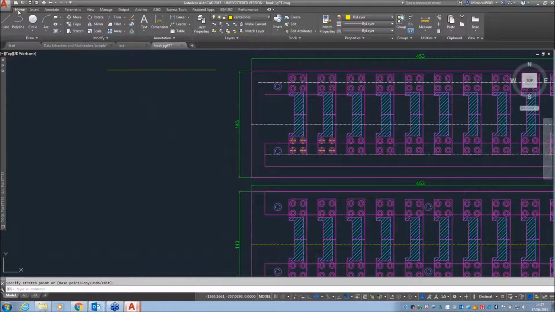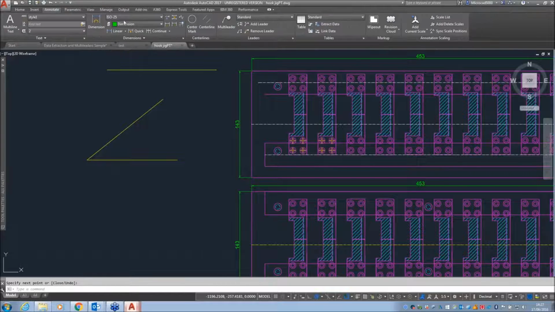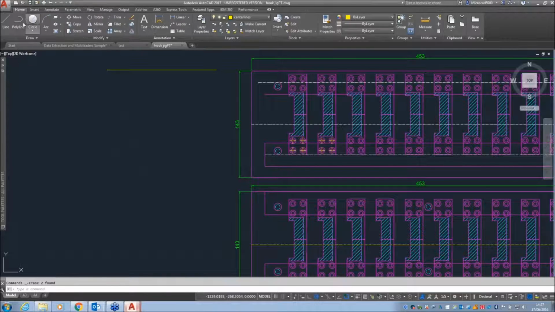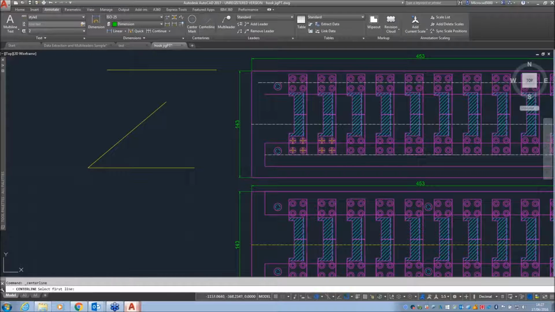If I draw a line like that and say put a center line between those. Oops, I'll do it as a polyline, then I won't move apart. The home tab, polyline, there to there, and then annotate center line between this one and this one. Puts a center line in there. But again, it's a special center line really, because if I move that, look, it always stays in the middle, which is quite neat the way it does that.